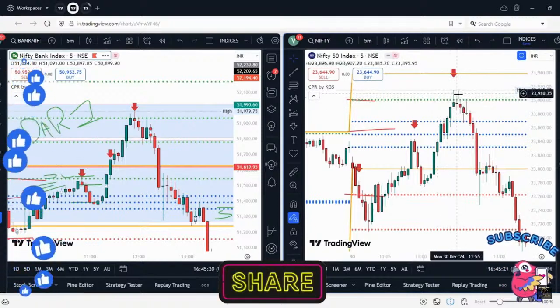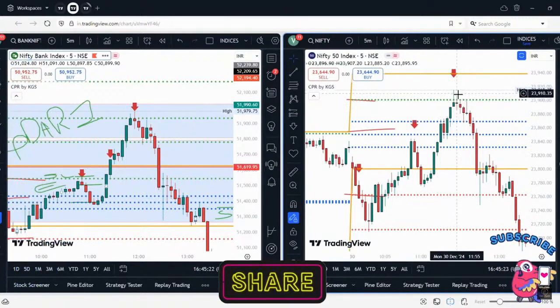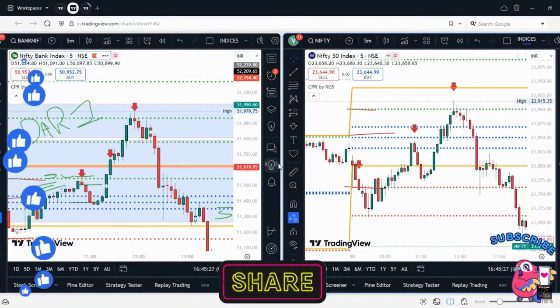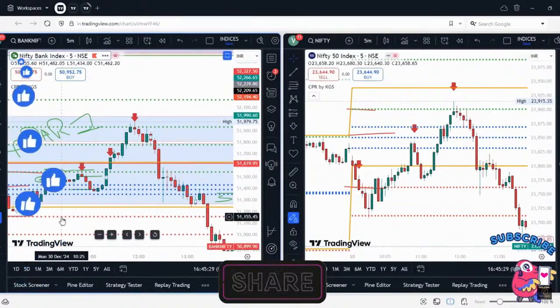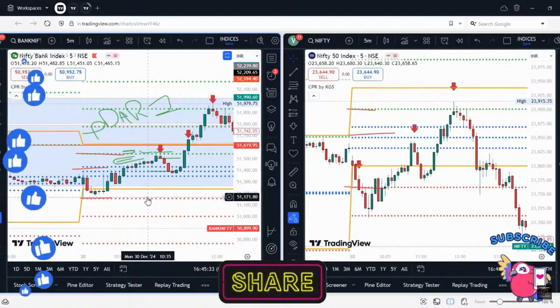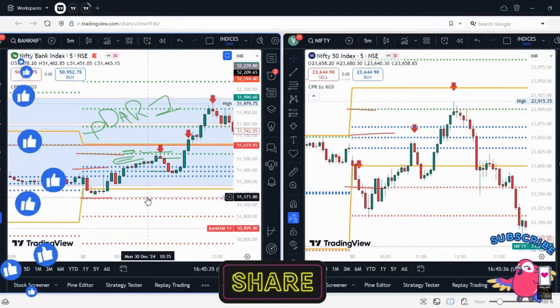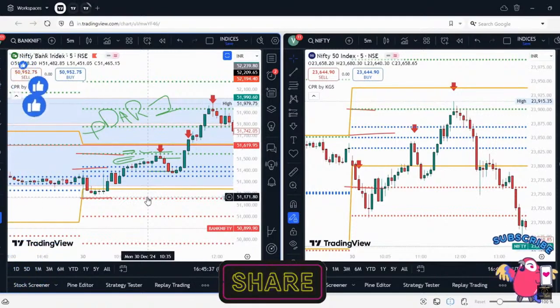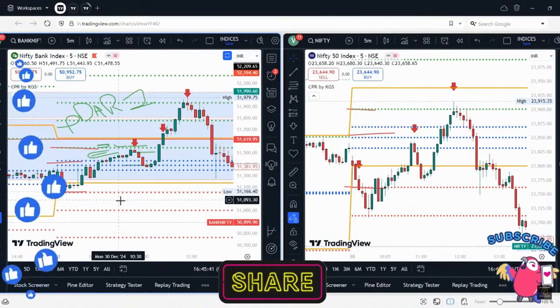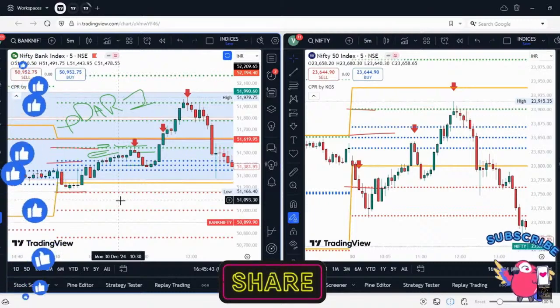Okay, actually in the live market what happens, we see some good opportunities right after the market opens and we enter. Sometimes it works, sometimes it won't work. So without patience we cannot make money in the market. Okay, this is how you have to trade. Trading is otherwise called as waiting.